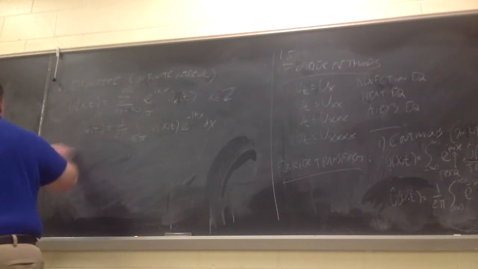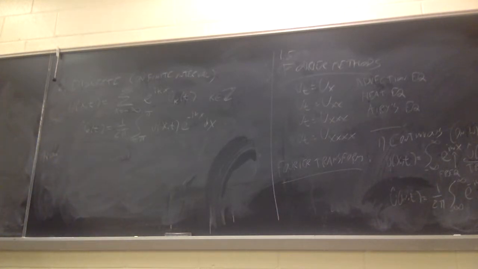And this may be a silly question, but if that represents the transform, right? Yes. So we can say this is the Fourier transform of u of x, t. And then this is the inverse transform of that. And the actual transform gets the minus in the exponential, while the inverse transform does not.